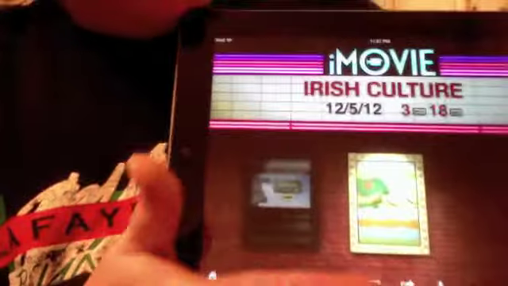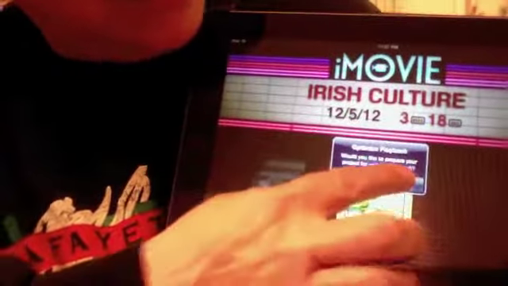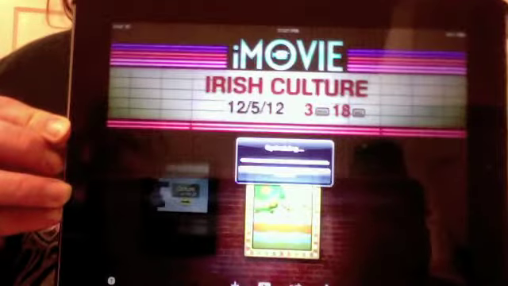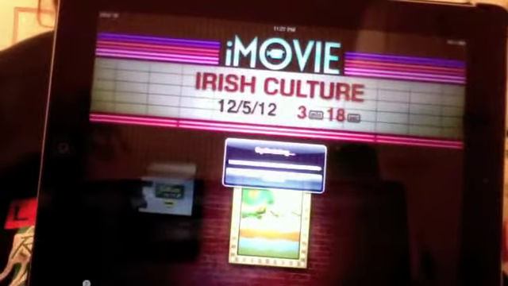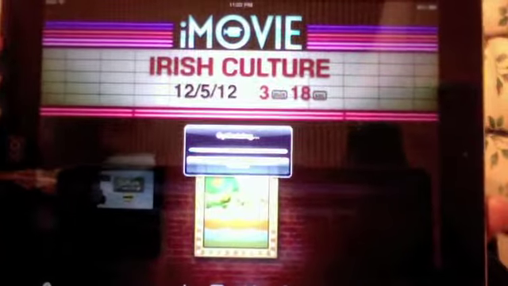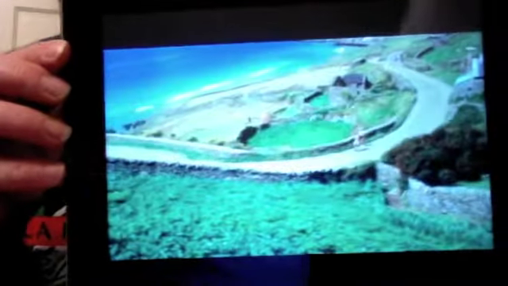Okay, so I'm hitting the play button at the bottom, and it's going to ask me to optimize it, and you want to say yes. While it's optimizing, you have to wait, and once it is completely optimized, it stabilizes your audio, your video, your still pictures. Once that is done, it will then play your video for you automatically. Now, this is the video I had started with sound.